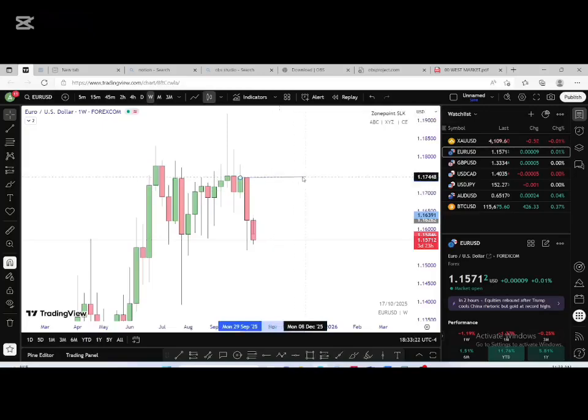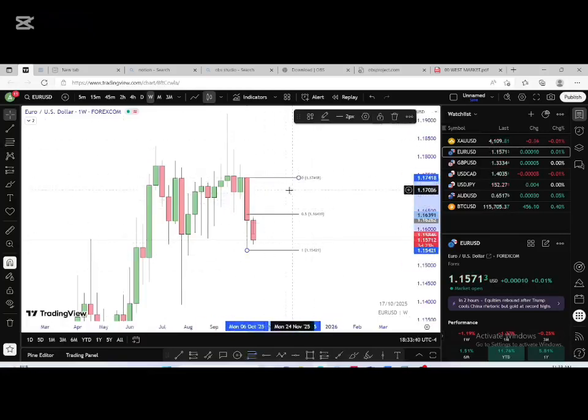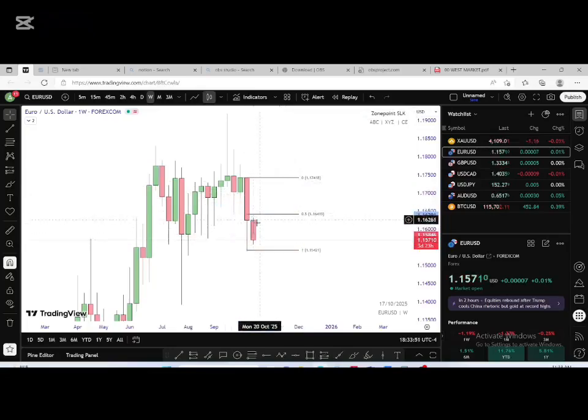So I'll be mapping my weekly range now, the week high and the week low. I'm using Fibonacci to know my buy zone and my sell zone. So putting it from here to here, up here is the sell zone and down here is the buy zone. I can see that this current week is down here in the buy zone, and up here is the sell side. So we can see currently we are in the buy side of the zone because this week we are inside this buy side. So everything we'll be doing here is buying.